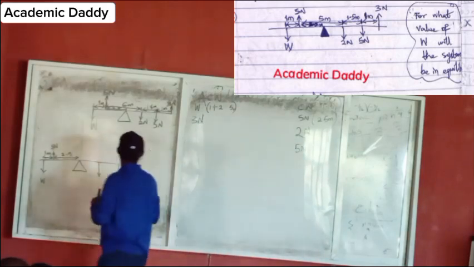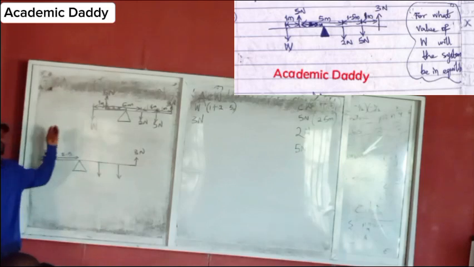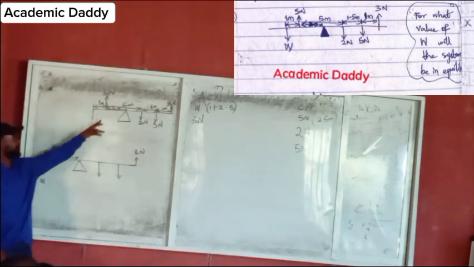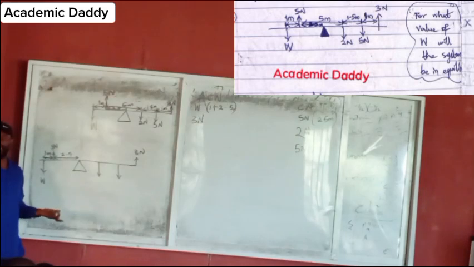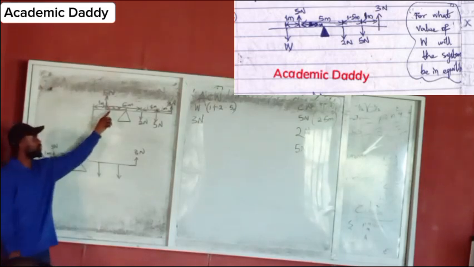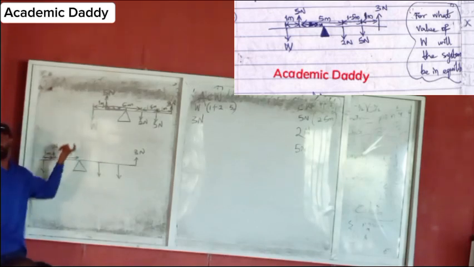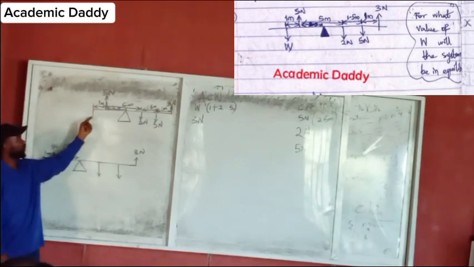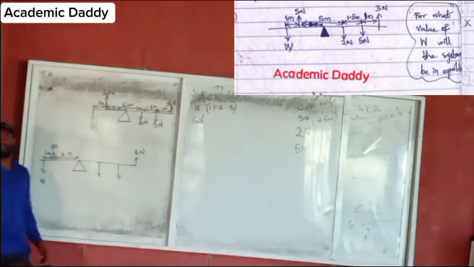That's not where my eye is. You need to be looking at where our eye is. The 5 meter is not my business if there's no force there. I said it, so nobody should confuse me. That's one thing you must notice. You must be at the point where no matter how the question is set, nobody can confuse you. Your eye is on whatever force it is. What is the distance from that force to the particular pivot, knife edge?